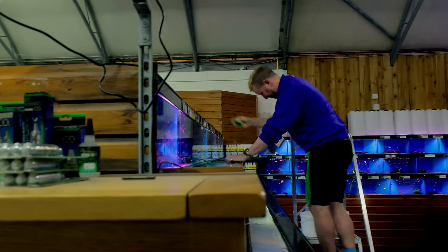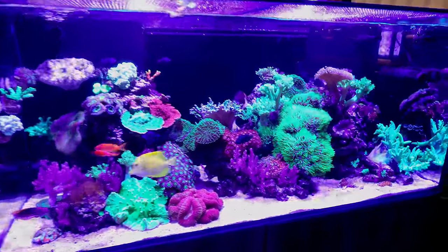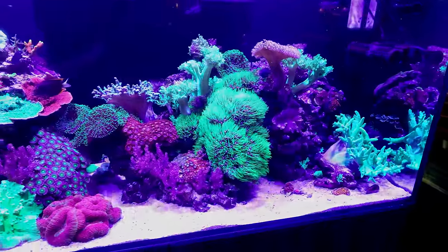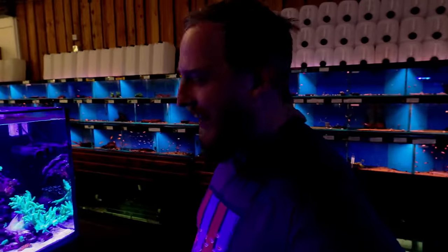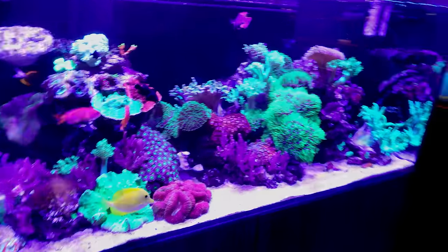Please. You ready? So the guys are just bagging up the fish for us, but I just wanted to show you this reef tank because it's absolutely amazing. I think I'm going to probably have to do this as well. Yeah, I think we've got to take a step into it at some point. I will do, because you can provide me with the water. Yep.